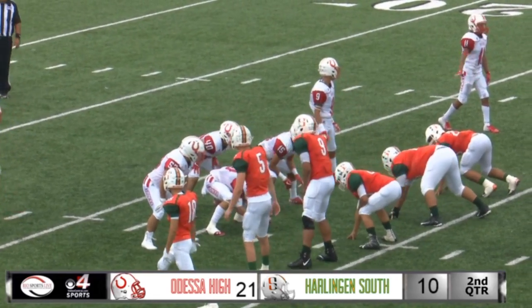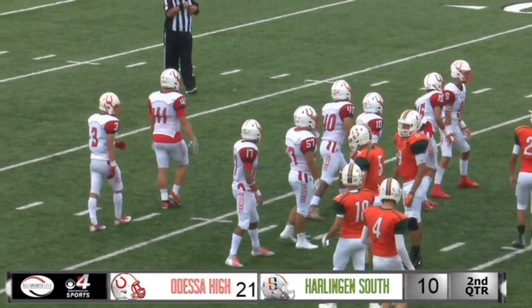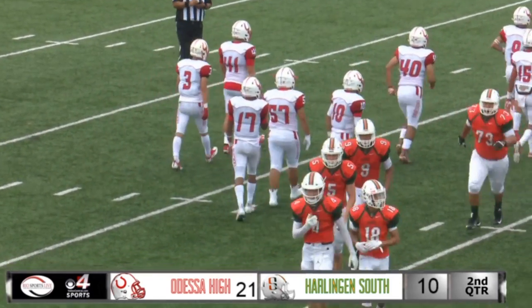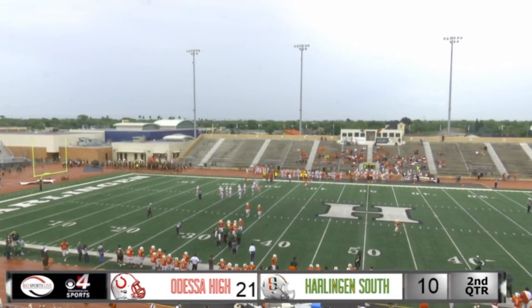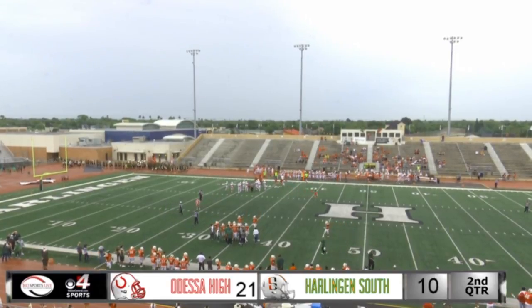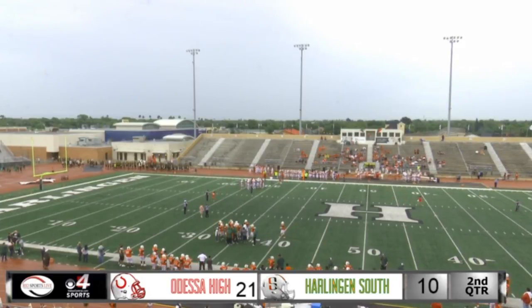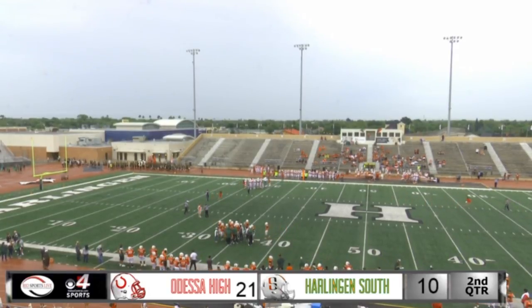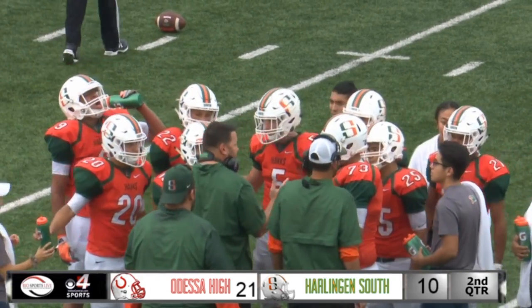Yeah, this is the first time we get to see the punt unit and the punter. All right, timeout Odessa. 4th down and 7 is the call with the ball on the 28-yard line, and the score is 21-10. South, on the other hand, depending on what happens here on the call, I'm assuming, but I've assumed wrong before, obviously, that Odessa will come back out with a punt unit. Now, we have seen one punt conversion for a first down, so anything can happen.